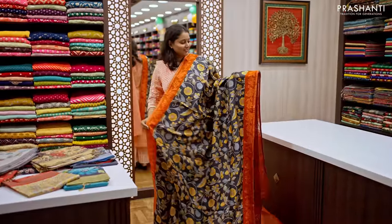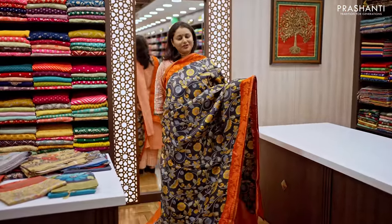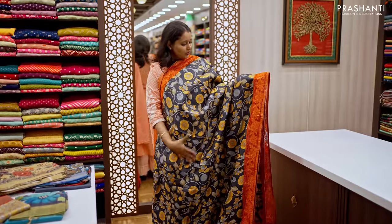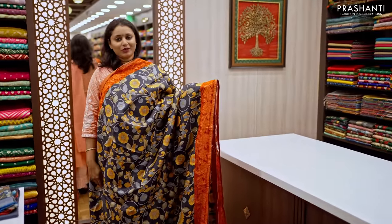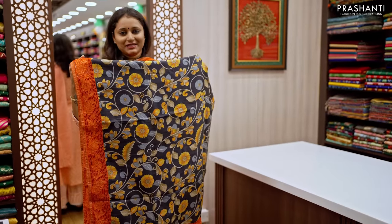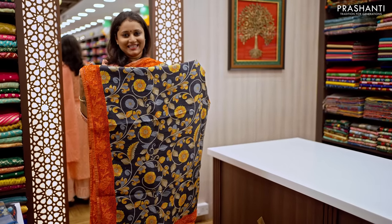The next one is a stunning black with brick orange beautiful Tassa silk saree with cutwork borders. The body has got very pretty kalamkari floral prints along with cutwork along both sides of the borders. The same pattern gets repeated along the pallu — very classy and elegant — and a contrast cutwork blouse.